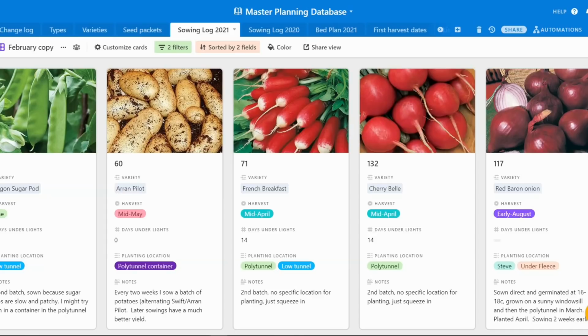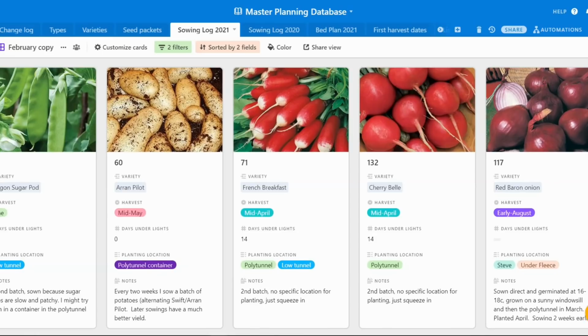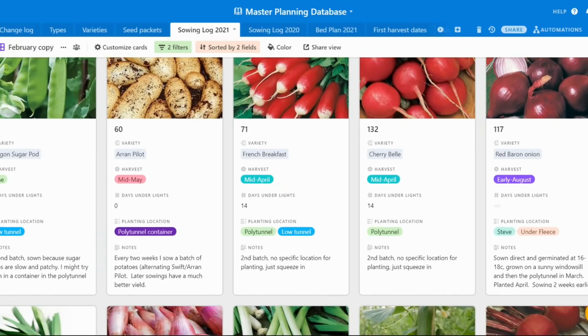So more radishes. I recommend sowing the cherry types and the French breakfast types, if you like those, at the same time. Then the cherry bells mature just a few days earlier, maybe 10 days earlier, and then the French breakfast come in, so you get a little bit of a succession out of the same planting.